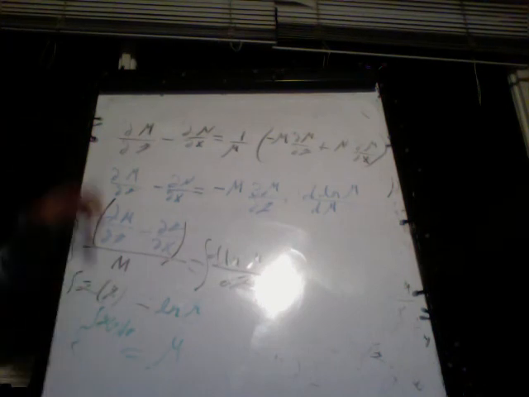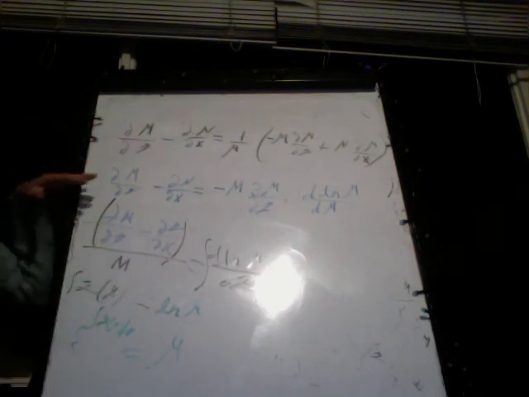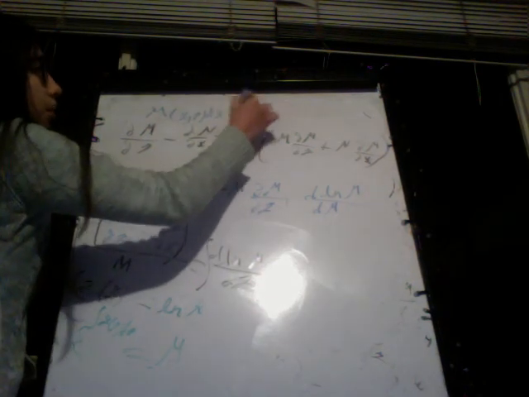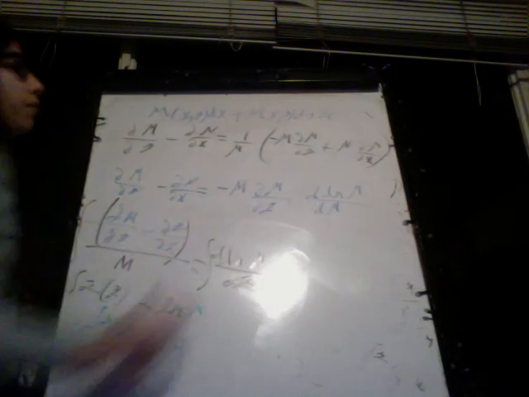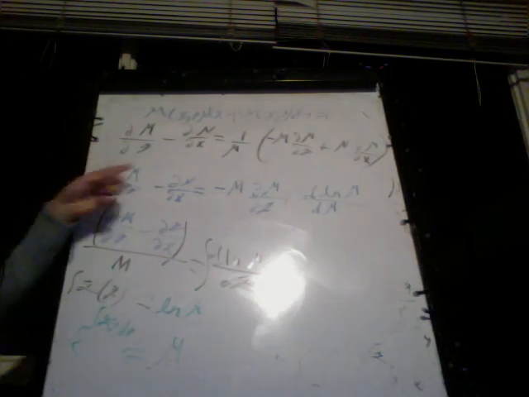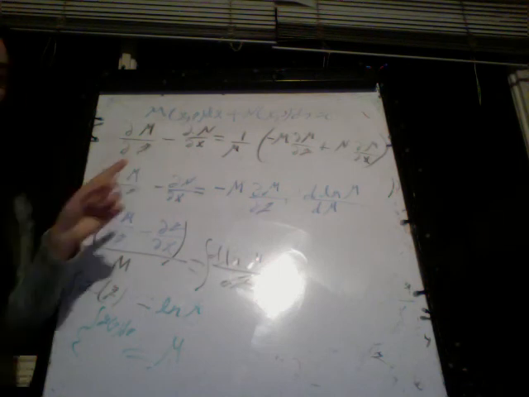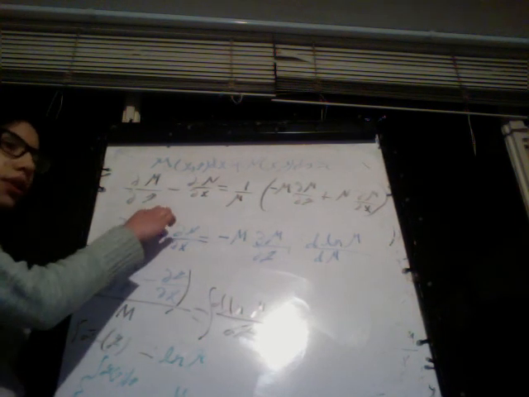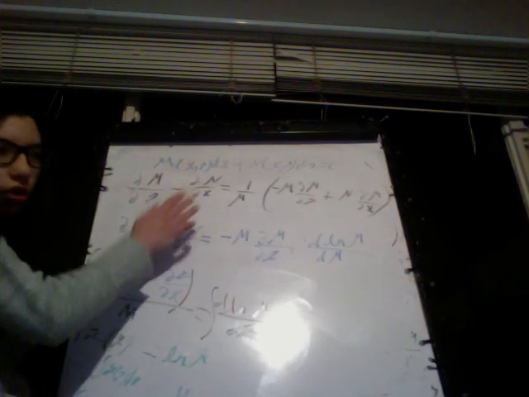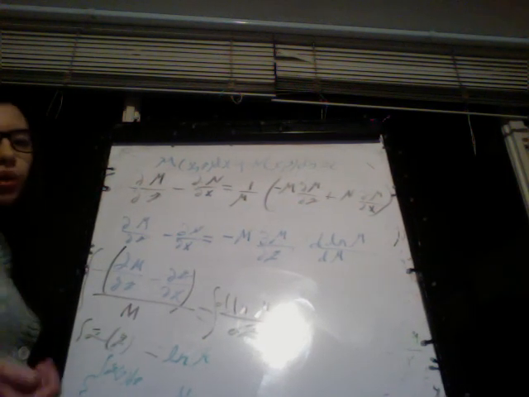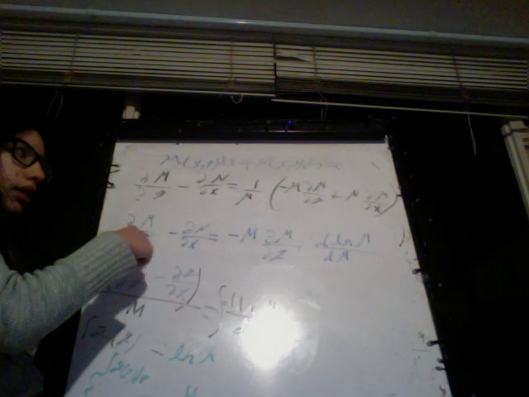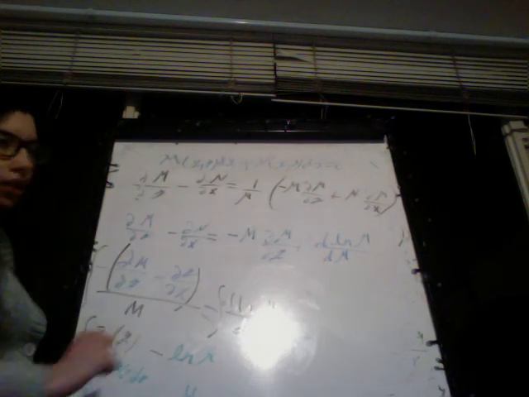So first, when we have the equation M(x,y) dx plus N(x,y) dy equals zero, we calculate the partial derivative of M with respect to y and the partial derivative of N with respect to x. If they are not the same, it is not exact, and maybe we can find an integrating factor. If the expression (∂M/∂y − ∂N/∂x) divided by N depends only on x or is just a constant, then the integrating factor depends only on x — you integrate that and take e to that power, then multiply the equation by it.